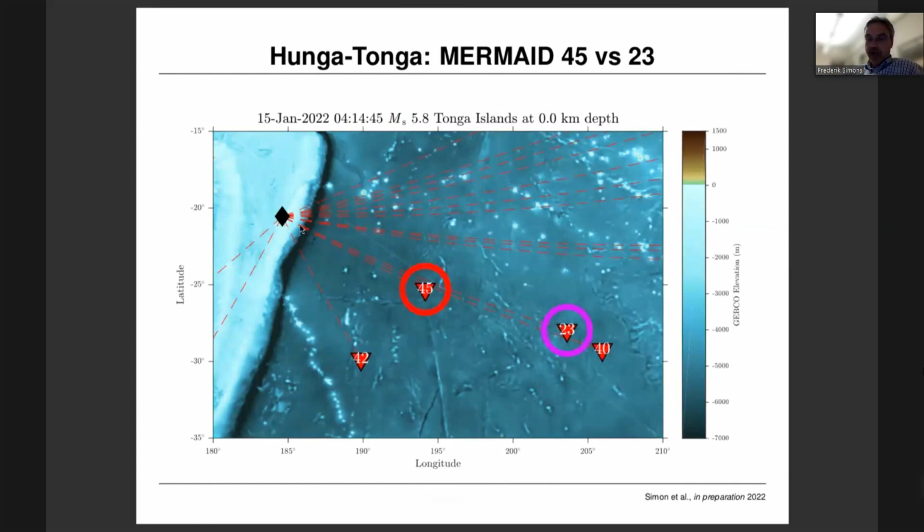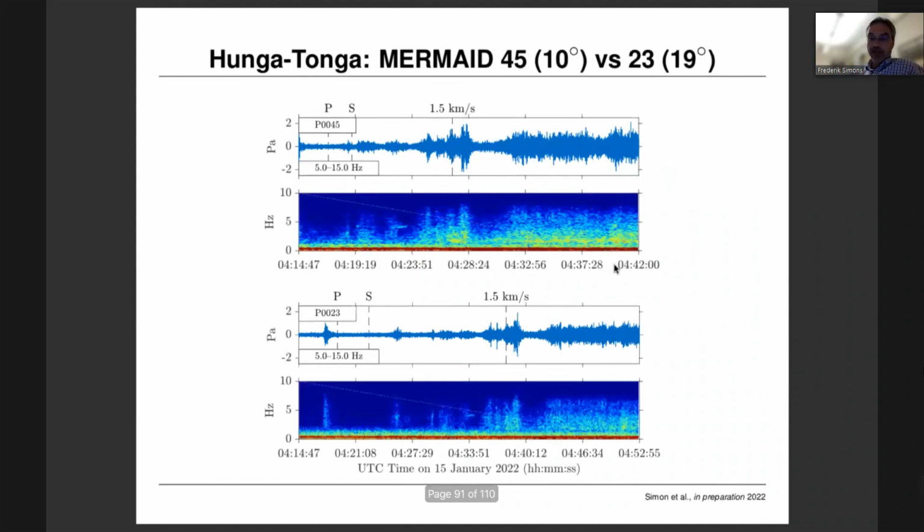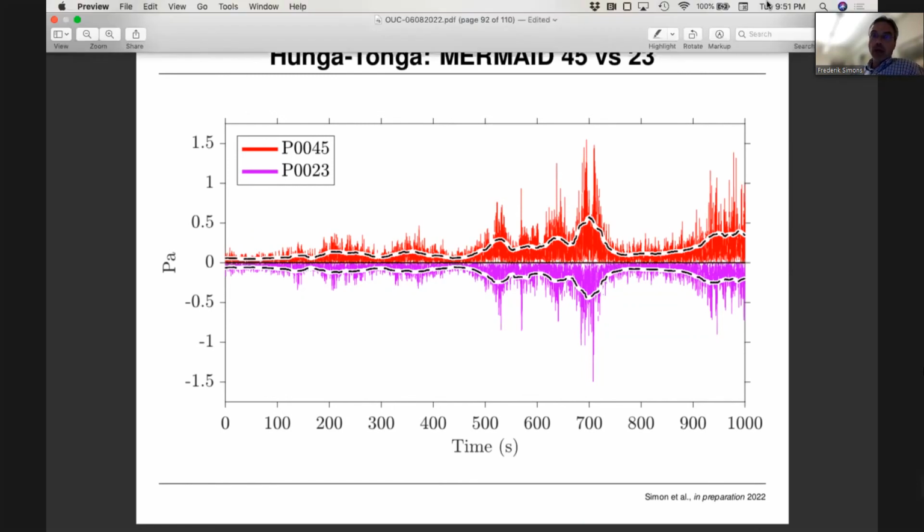So if there is energy radiating, then really what you want to look at is how much alike it is. And it turns out that when you plot the spectral density, this is a spectrogram of 45, this is 23. You're seeing how similar these signals are both in time and in frequency. They're essentially delayed versions of one another. So plotting 45 right onto 23 and adjusting by 1.47 kilometers per second water speed, we're getting a mirror image here. The top is the upper envelope of 45 in red, and the blue is the lower envelope of 23.